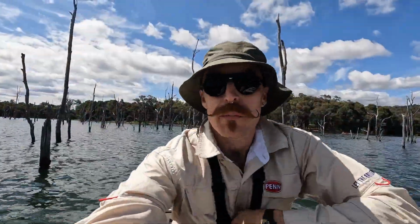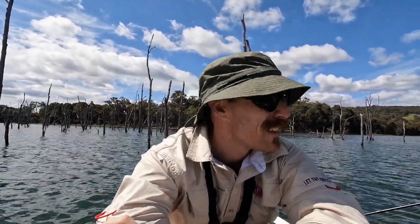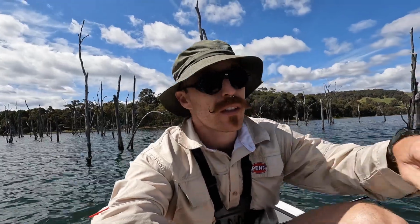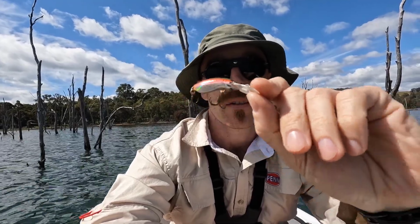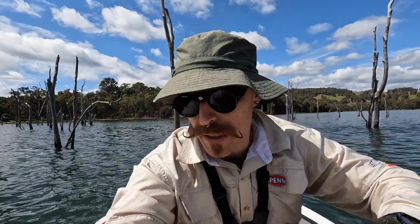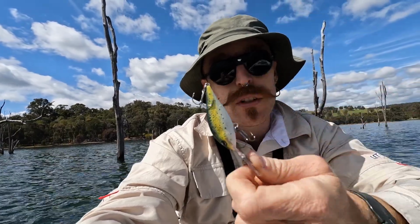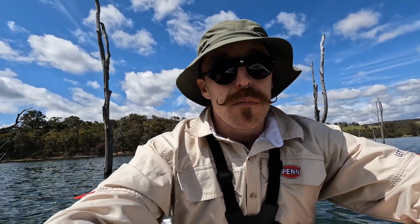Right, so we've been bouncing plastics along the bottom with limited success so far. Had those couple of little ones, but can't find the stonkers. So in the interest of keeping it interesting, I'm going to go for a bit of a troll. I'm going to put this Halco Scorpion rainbow trout pattern up against the new TB55, which I was fishing earlier, and I really want to catch a fish on it, but yeah, we'll see what happens.